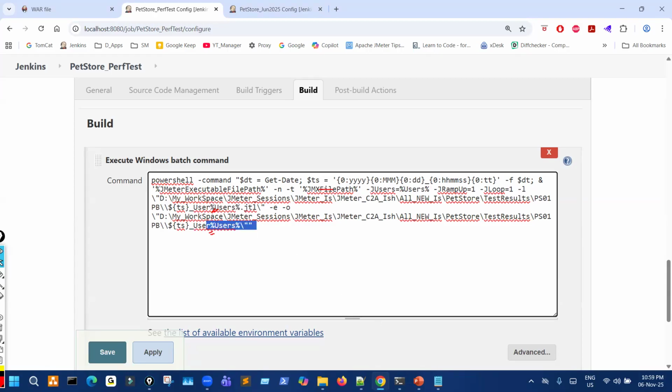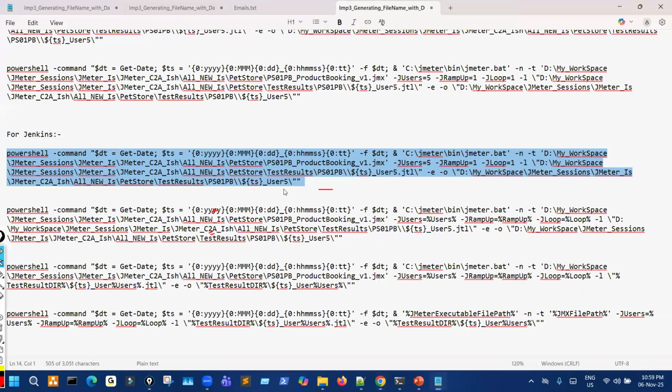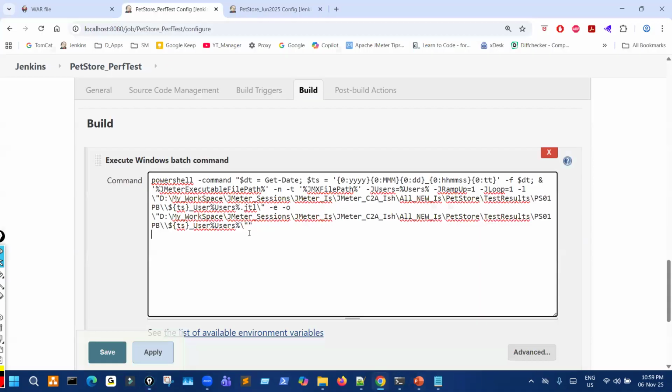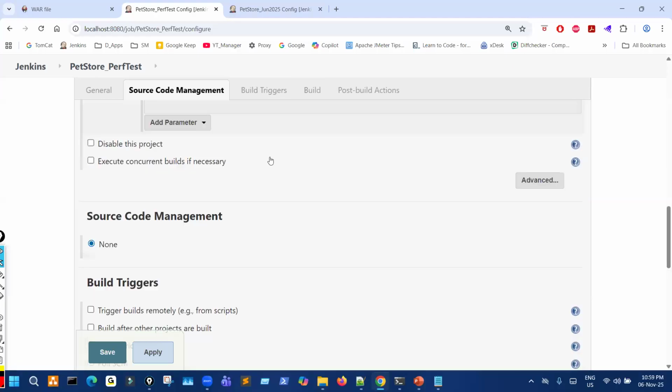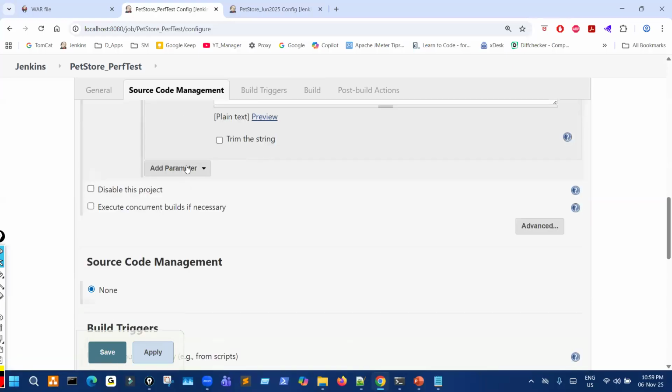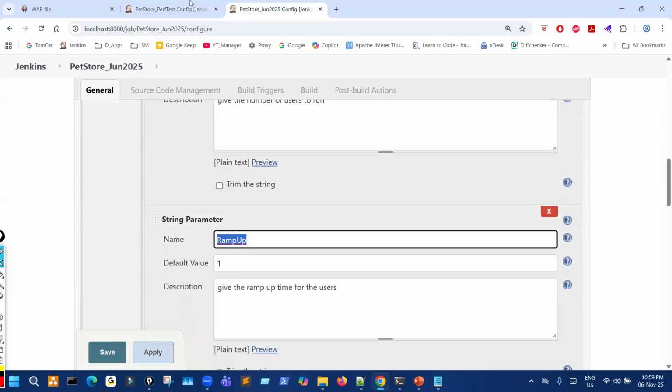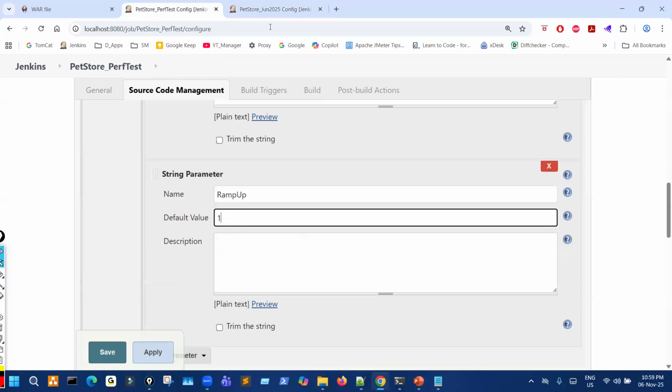This is in the file name, right? It is there. Okay, correct. So this is reflecting here also, and we are changing it here as well. So final will come up with this dash J, users, and users dot jtl. Okay. Now loop, ramp up, or loop and ramp up one.